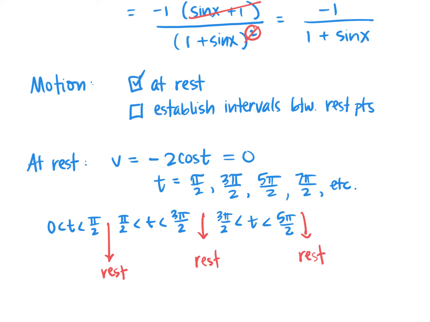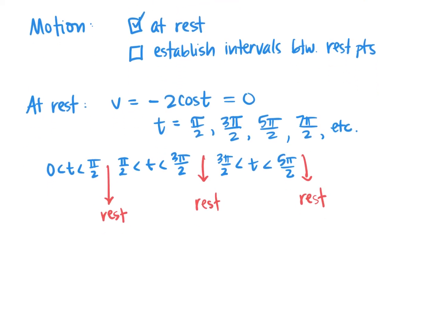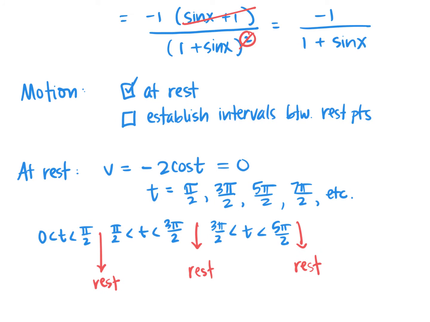So now I want to know, is it going to move to the right? Or, let's see, simple harmonic motion, does it tell me if I'm going right or left or up or down? Positive or negative, let's just say. I want to know what direction it's going. So we've established our intervals. Now you want to determine the direction using velocity, because velocity is a vector. And velocity will always tell you what direction you're going. So check the velocity in the interval.